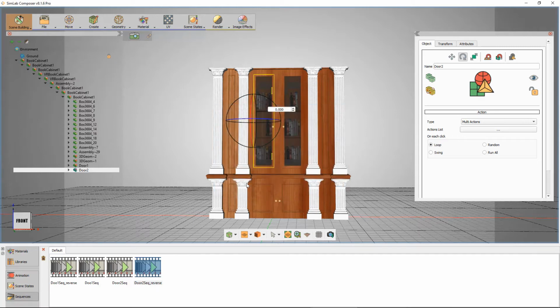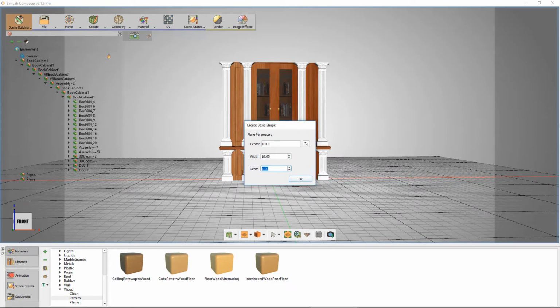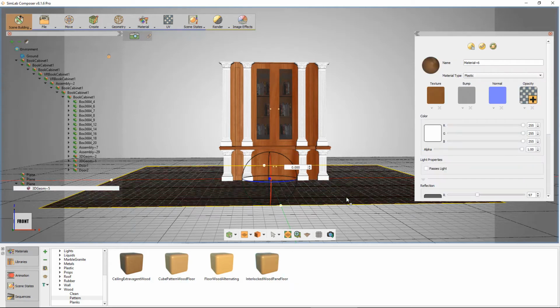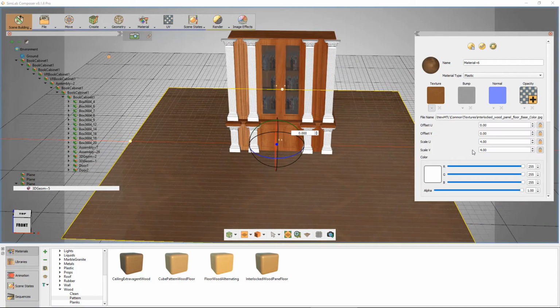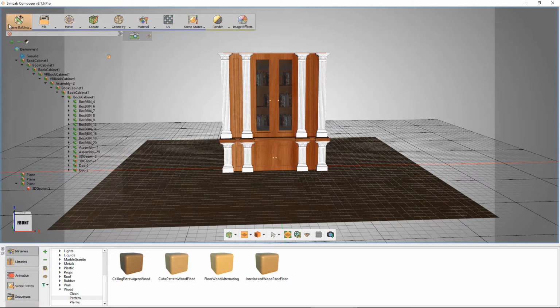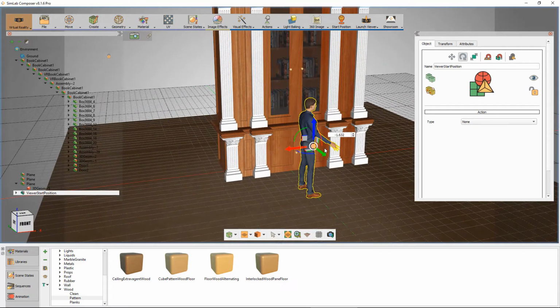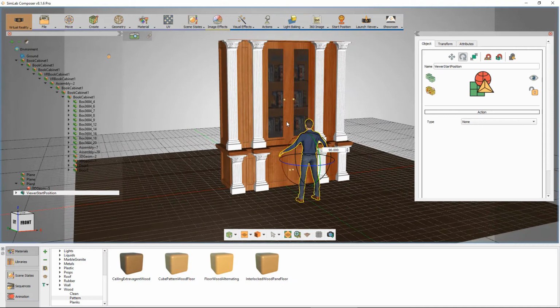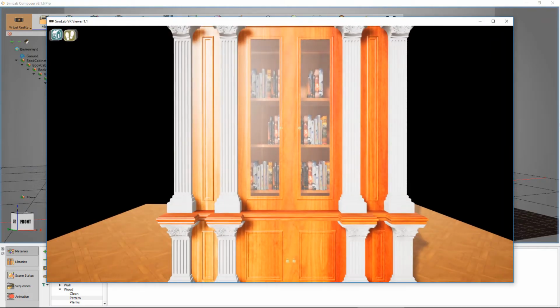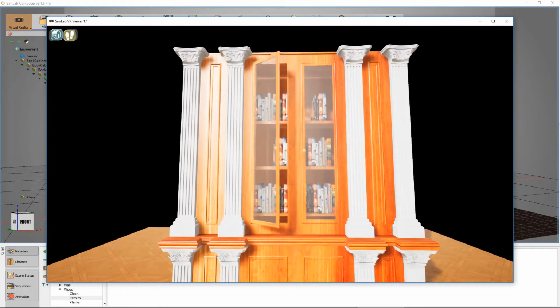Before we add our VR model to the library, we should test it. Create a plane. Go to Virtual Reality and choose the Start Position icon from the ribbon. Start the VR desktop mode. Now you can play actions on VR by clicking on one of the highlighted elements in the scene.